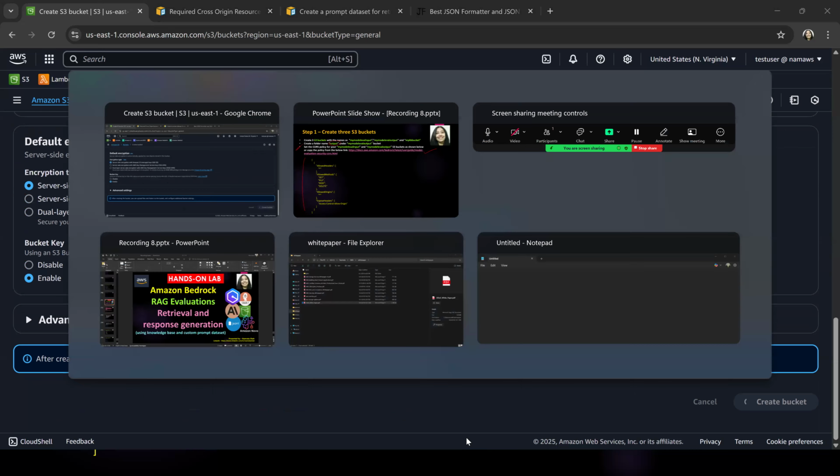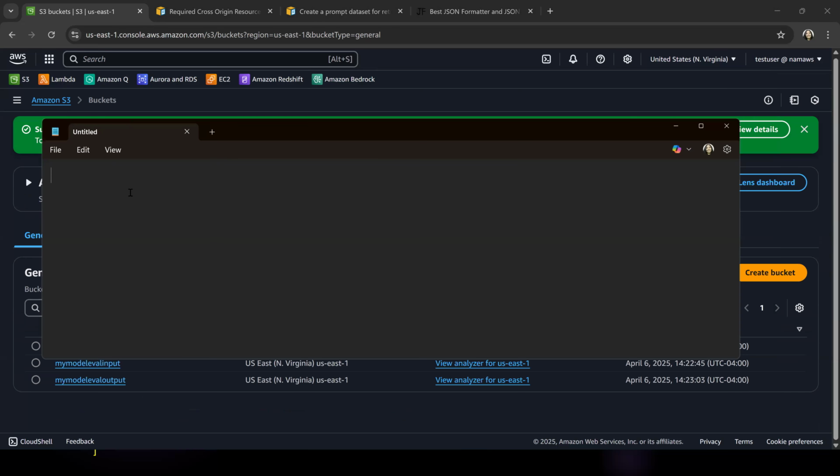And let me see if I have my notepad ready. So, three S3 buckets. Okay, so in, out, and this one, the one that we just created. I'm keeping track of all the resources that I'm provisioning. I would recommend that you do that as well, so that it becomes easier for you to delete or release them.